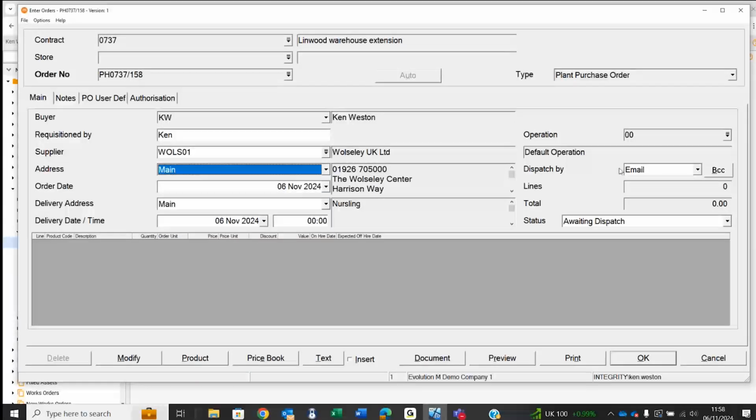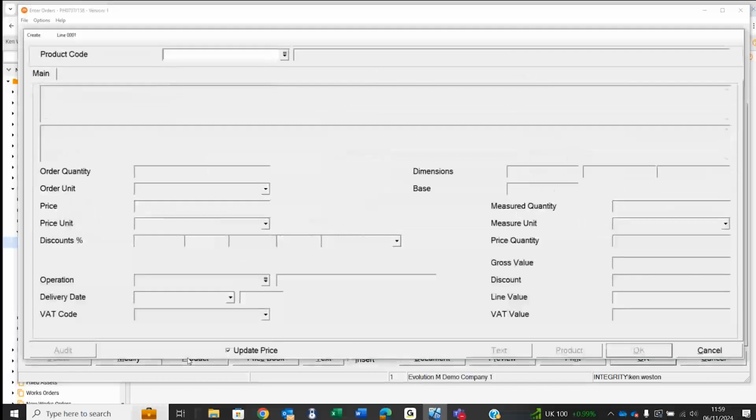recipient. When you are emailing, you've also got the option of using a CC, for example, to remind the site manager or the QS that the purchase order has been raised. Down towards the bottom of the screen, we can select the products that we want to involve on this particular purchase order. Now, not dissimilar from where you do a materials order, we've accessed the product library.